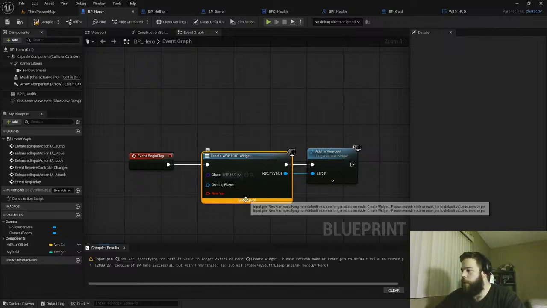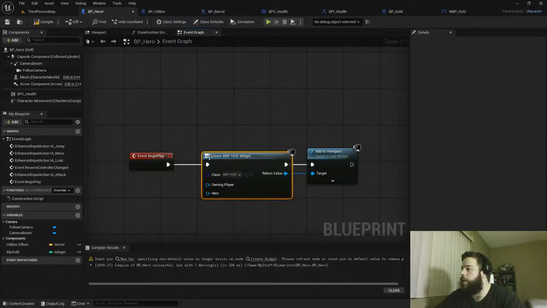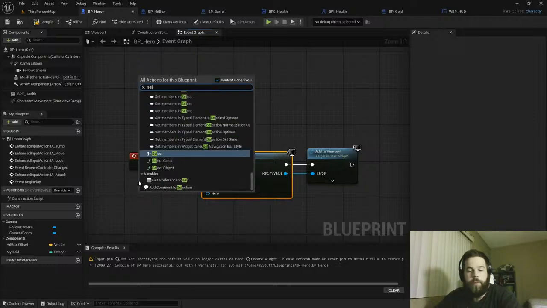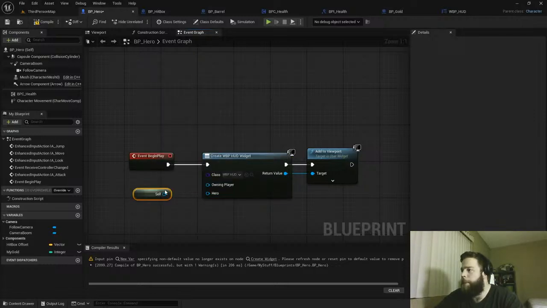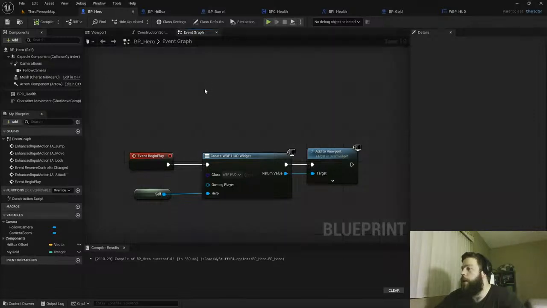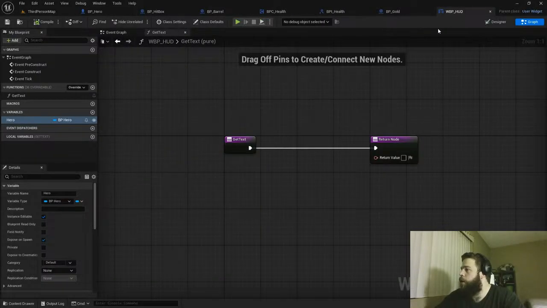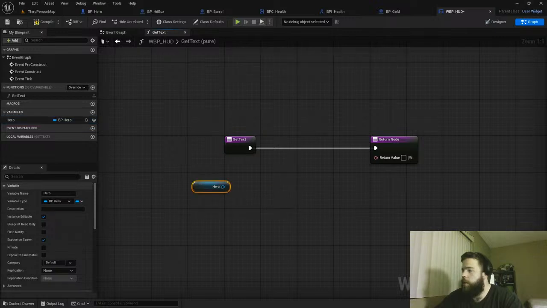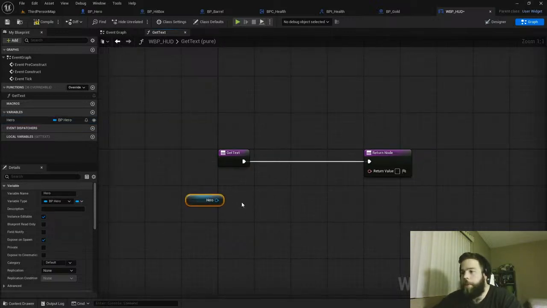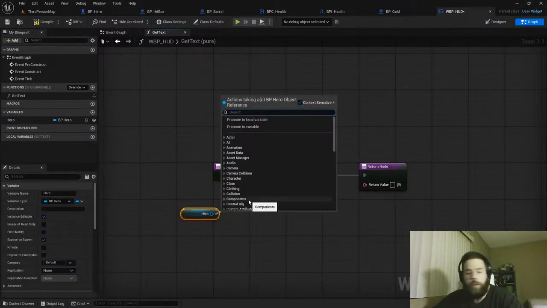Just call it hero. So we're going to tell that blueprint who we are, basically. Oh, well, yeah. All right, let's refresh. That's what I wanted to do. So let's get ourselves. Plug that in there. And now this will know who we are talking about when we get information from the hero. So let's get our gold.